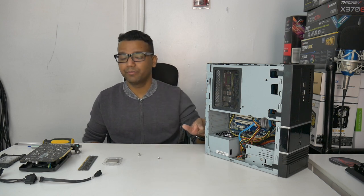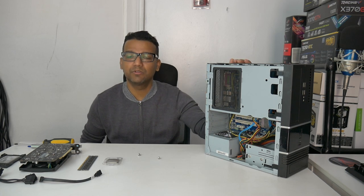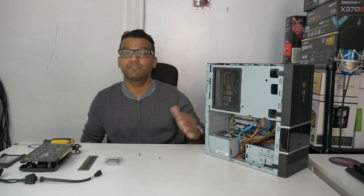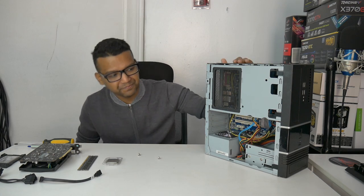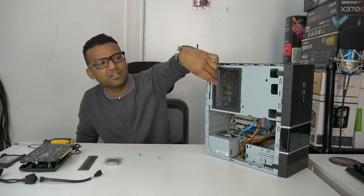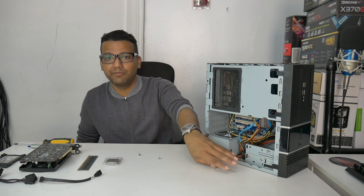The only reason I bought this computer was because of the power supply and the Gigabyte H61 motherboard. So I was like, I gotta get this computer for $20. The motherboard goes for around $50. You guys can see there is a dust filter here. And also the hard drive doesn't work, the hard drive is dead.